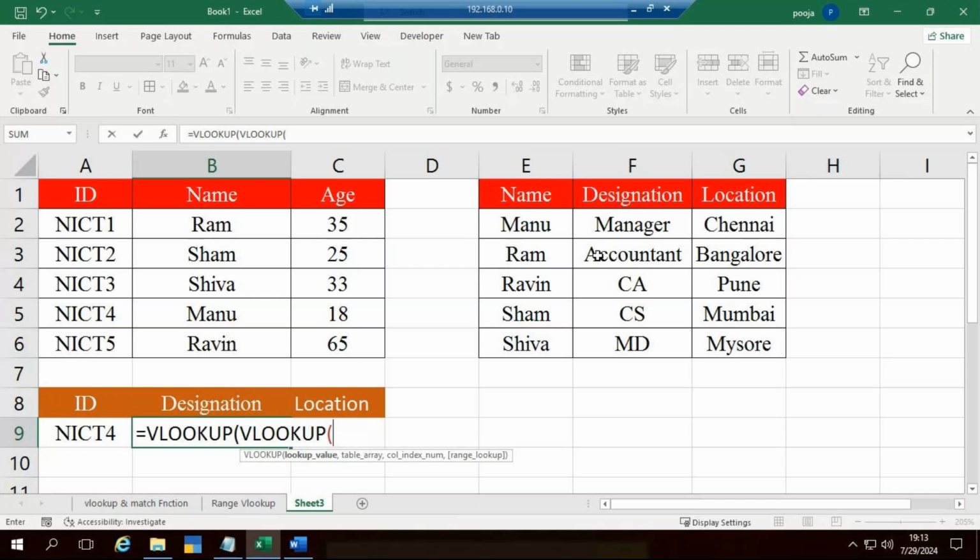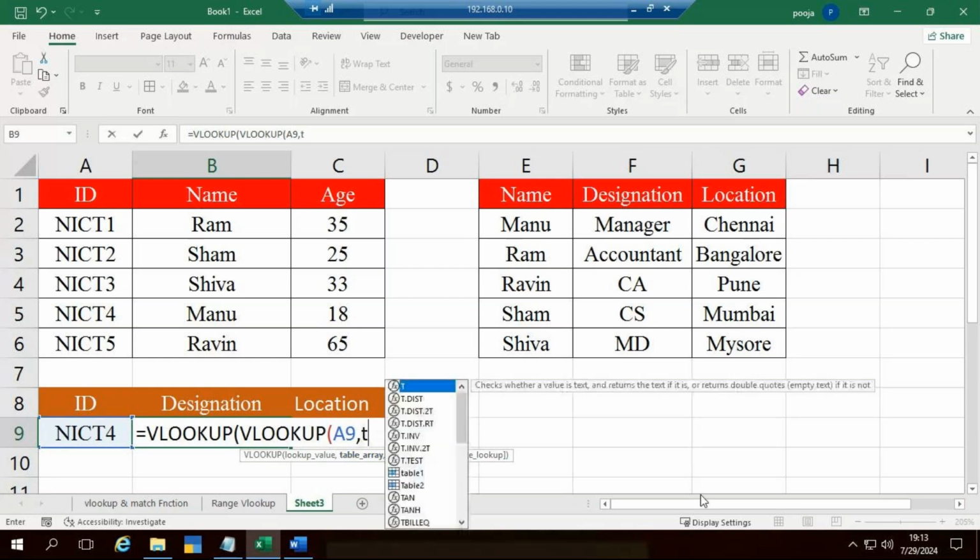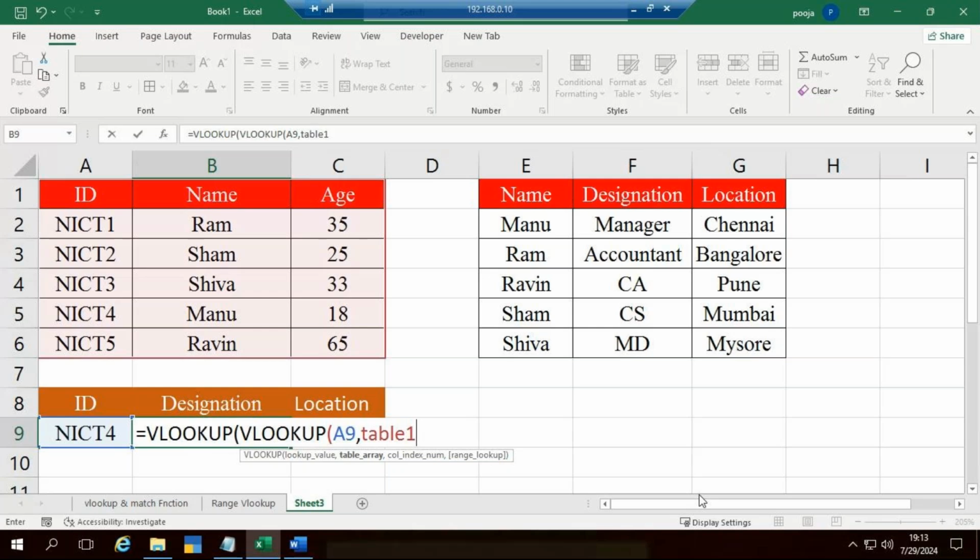Yes, ma'am. So lookup value. What I will do here, the lookup value is NICT 4, comma, table array. The first table we have taken as table 1, so automatically it will select it, guys. When you select table 1, you can see it is selected, comma. In table 1, what is the common thing we have?